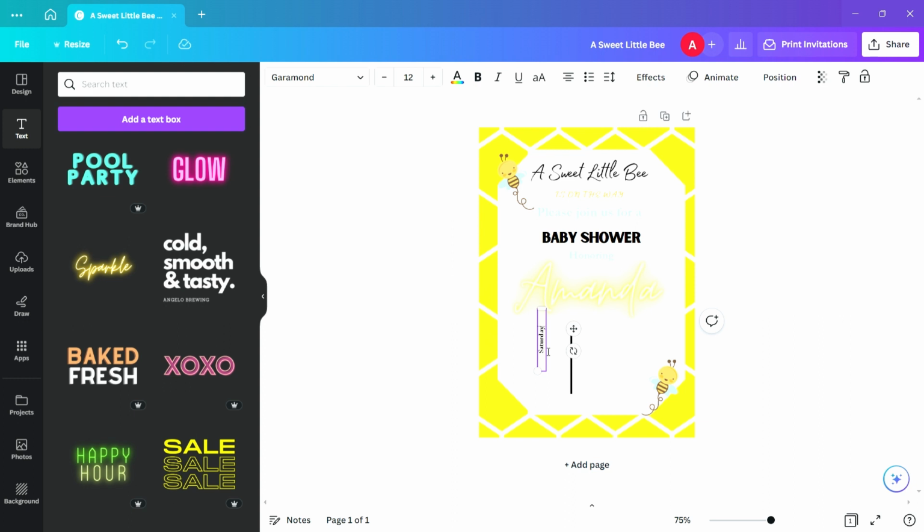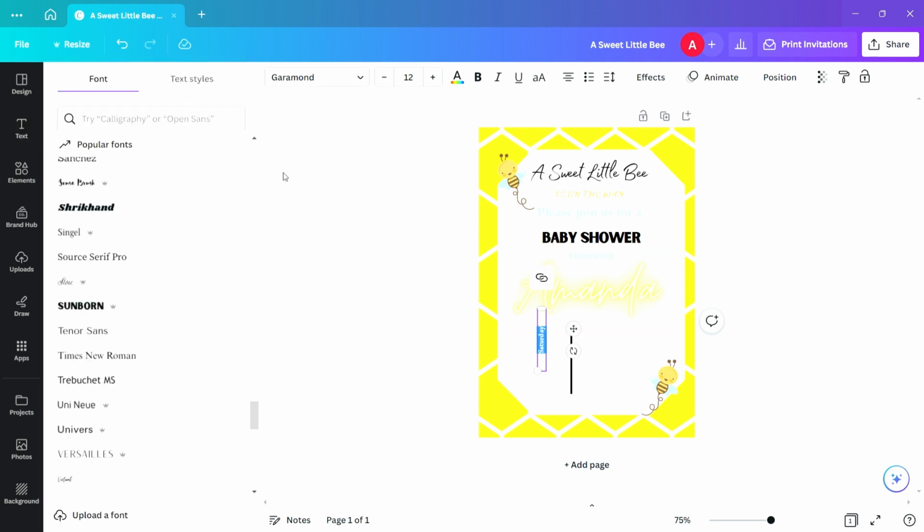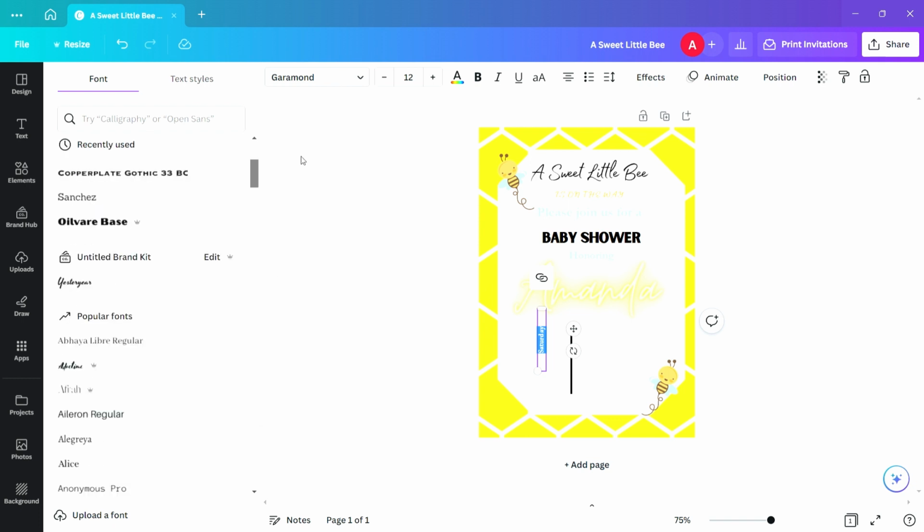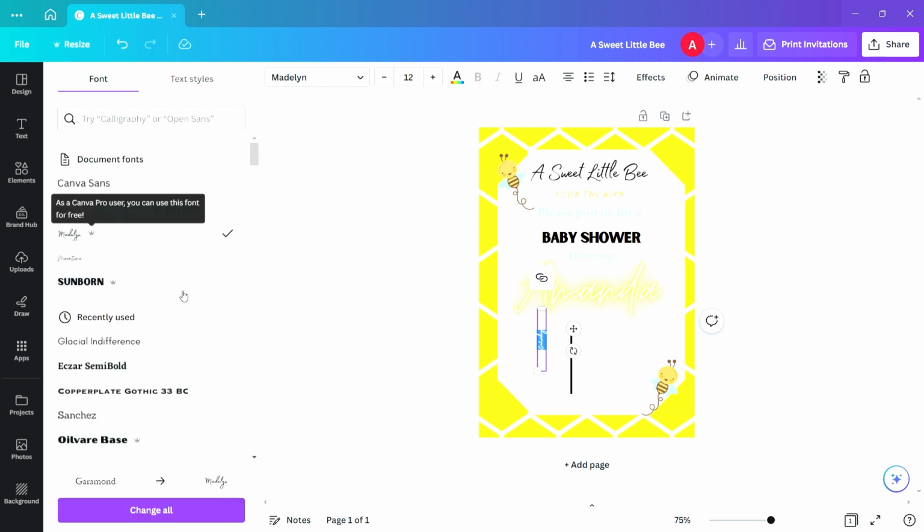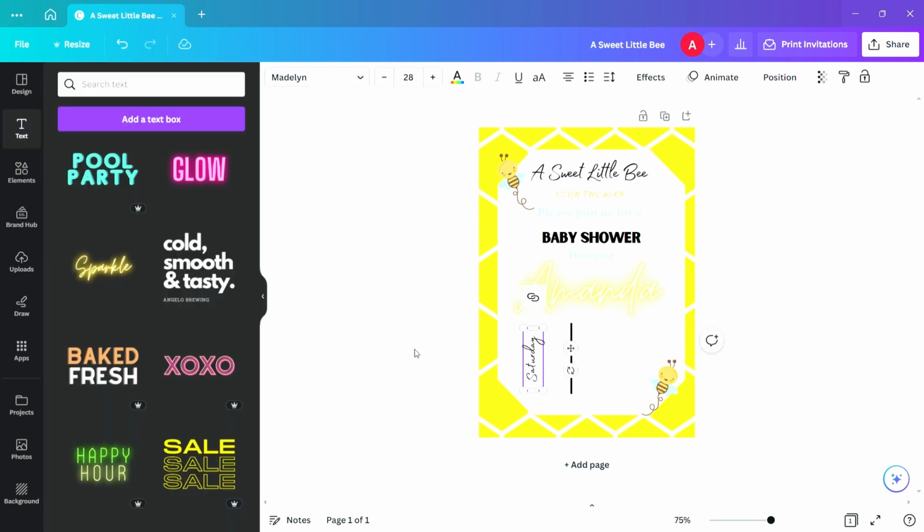Now, I want to keep my fonts similar to what's already in there, so I'm going to use this one, and then I'm going to make it bigger. Let's make it this one, and then we're just going to use this and move it over. And as you can see, it tells us when it's in the center of both.